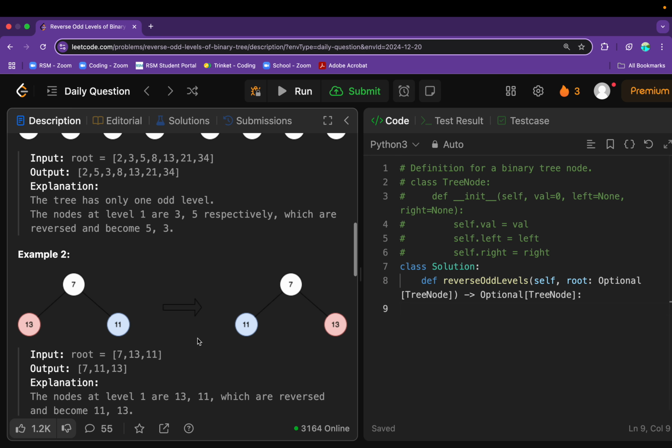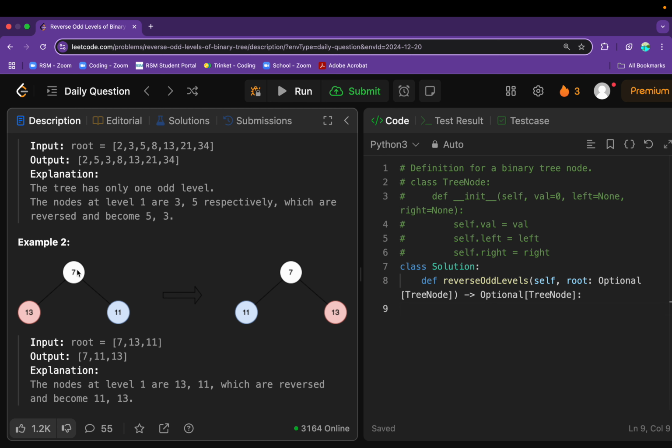So in example 2, we also have another perfect binary tree here. We have 7, and then its 2 left and right nodes are 13 and 11 respectively, also the leaf nodes. And in this case, we're going to reverse the bottom level, because this bottom level is going to be level 1, right? It's the first level because, of course, this is the 0th level, the root.